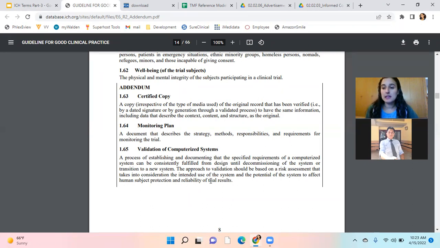Most of the time I've seen it is where the CRA goes out, sees the site, talks to the doctor, makes any notes on documents that need to be collected or things that have gone wrong or ways to improve the study, which is very important for the sponsor to get that insight, right? They write their report.